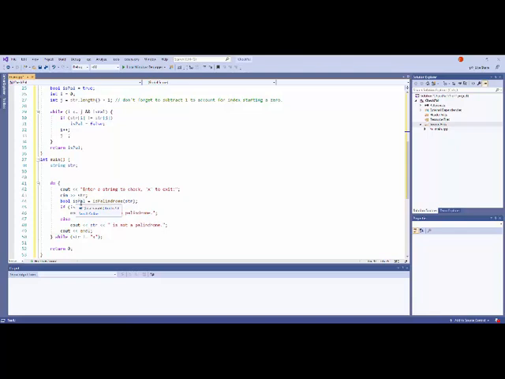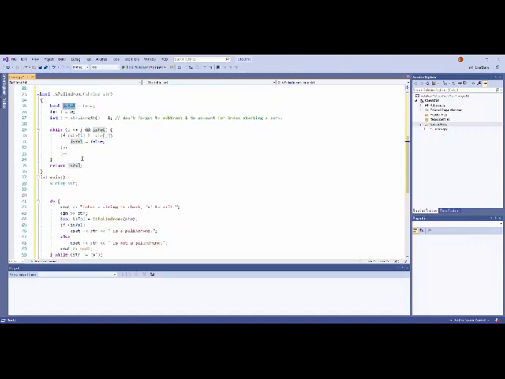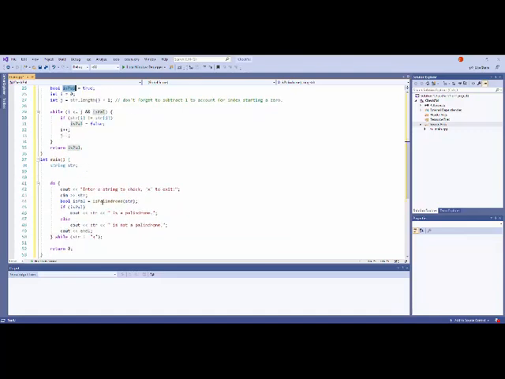Now remember, this isPal here is not the same as this isPal up here. They are distinct. The scoping is different. The scope of this isPal is only in main. The scope of this isPal is only in the function called isPalindrome. We call isPalindrome and pass the string. We're going to do the analysis and we're going to return the value in isPal. So if it is a palindrome, print out it is a palindrome. Otherwise, print out it is not a palindrome.